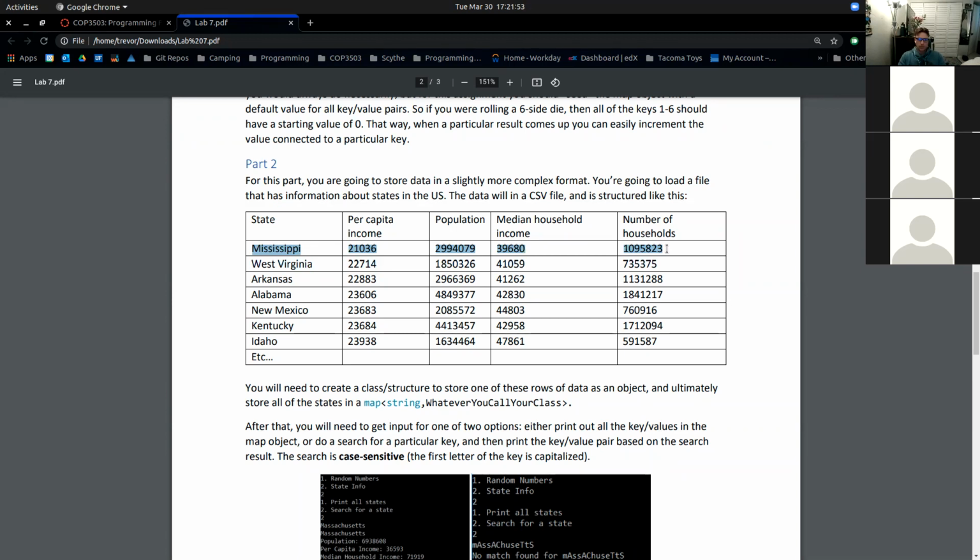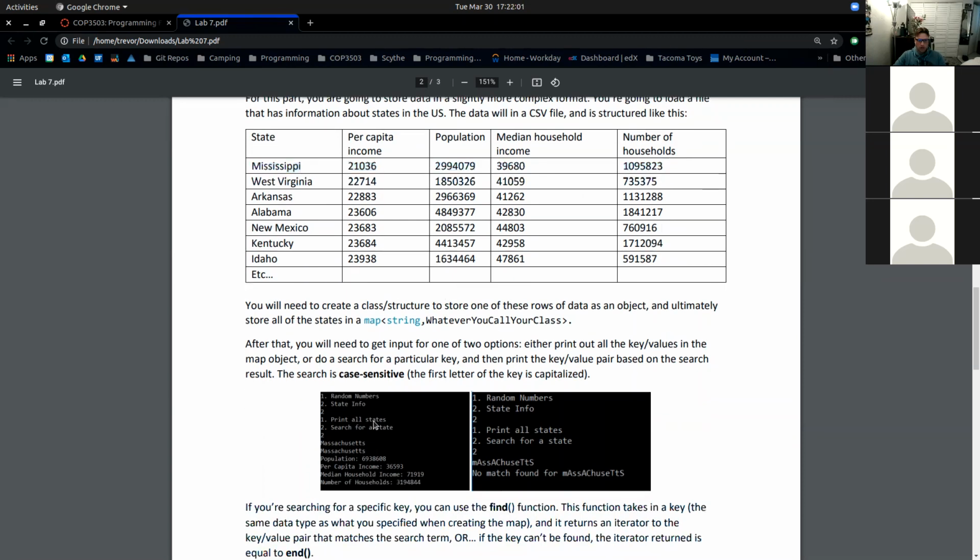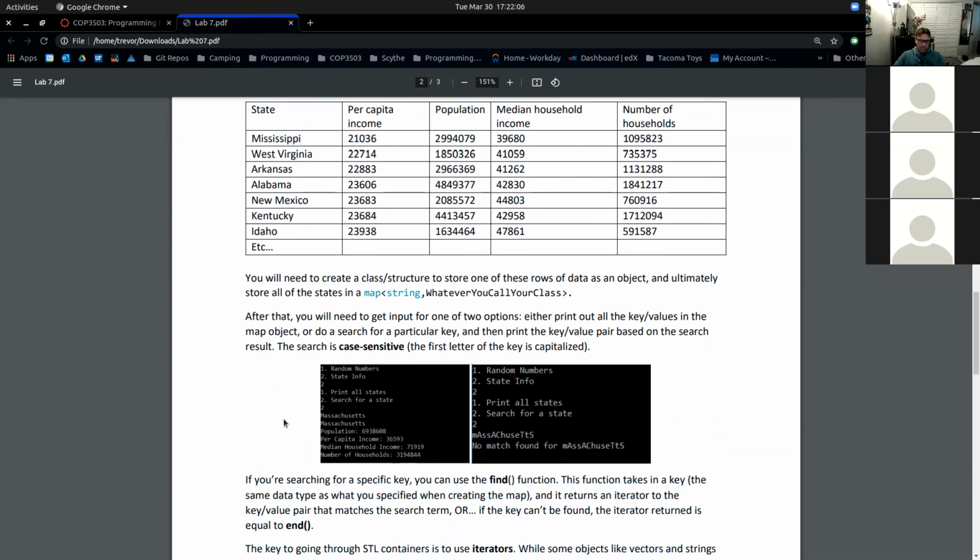So basically, this is a way to organize a data structure where you can then search your map by state and get all the information of that state that you need, which is pretty much what we end up doing here. The two functionalities you need are just print all the states, which is just going to be looping through your map and printing everything out, and then functionality 2, which is searching for a state. You just type in the name of the state, which should be your key value. And then what it should print out is all the information of your state. It basically just goes through the object and prints all its attributes out.